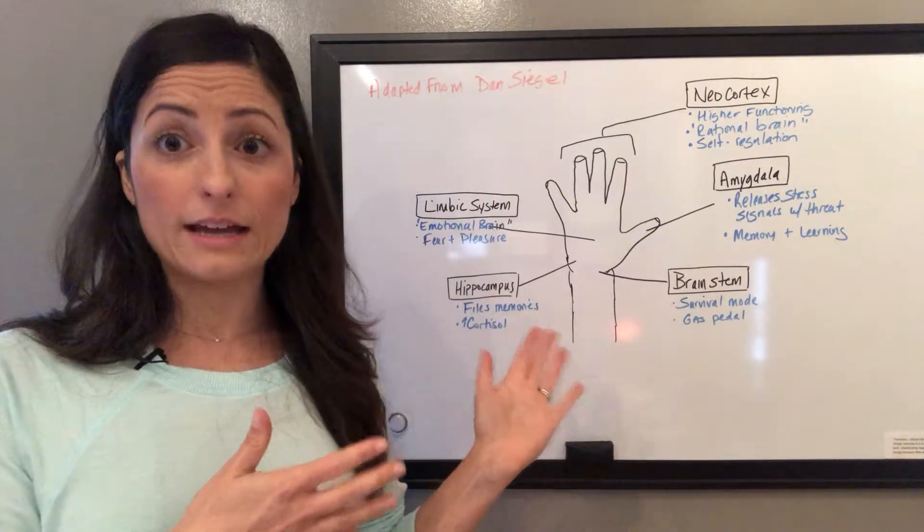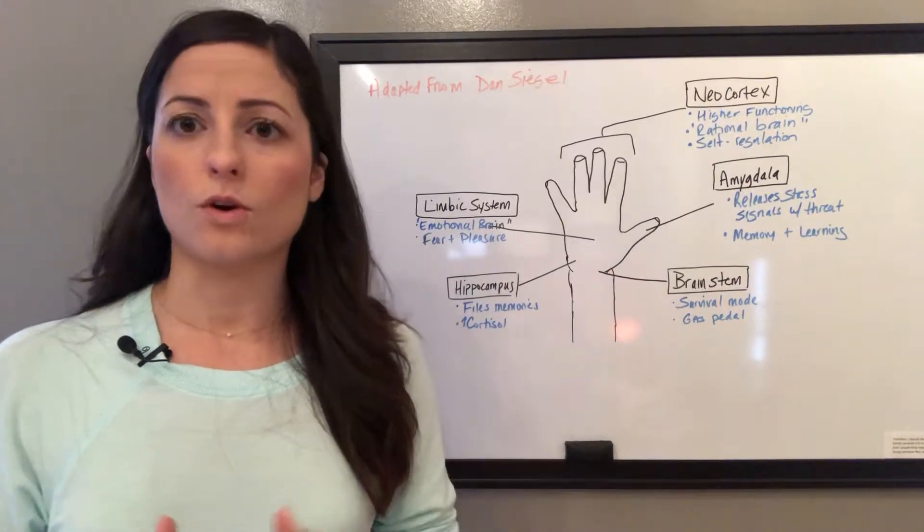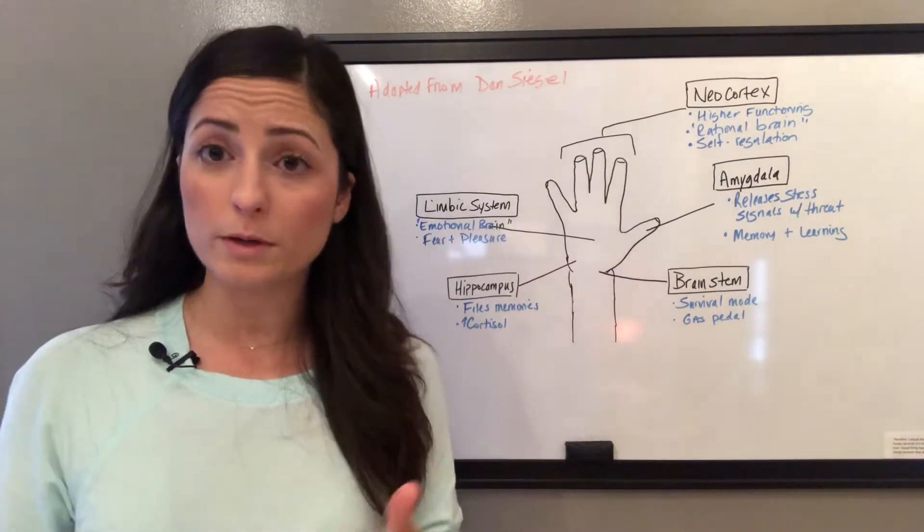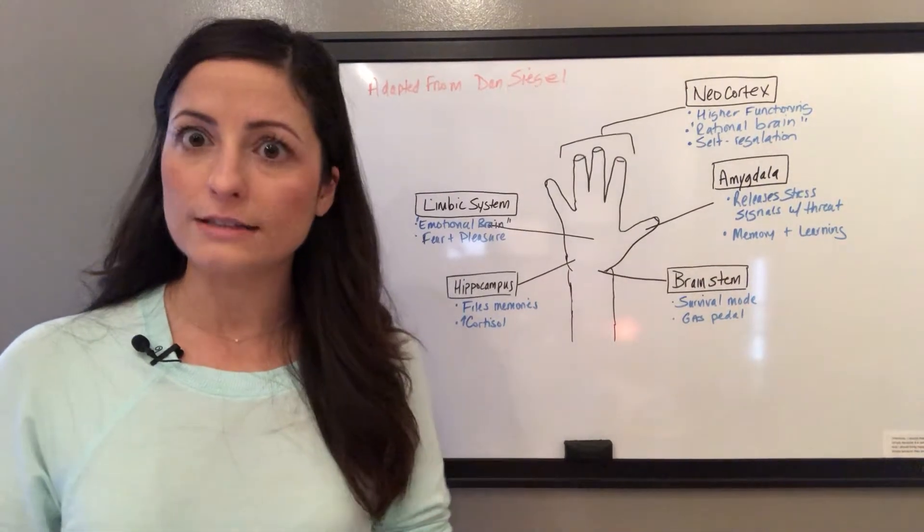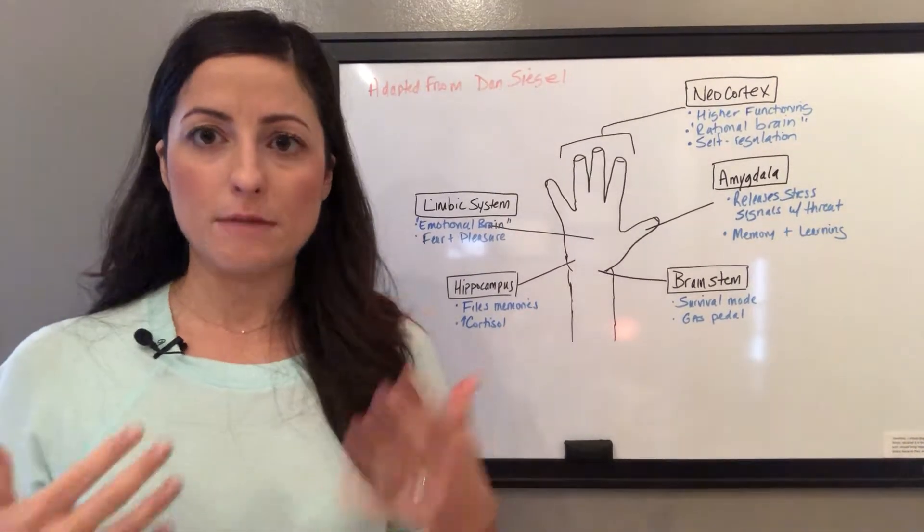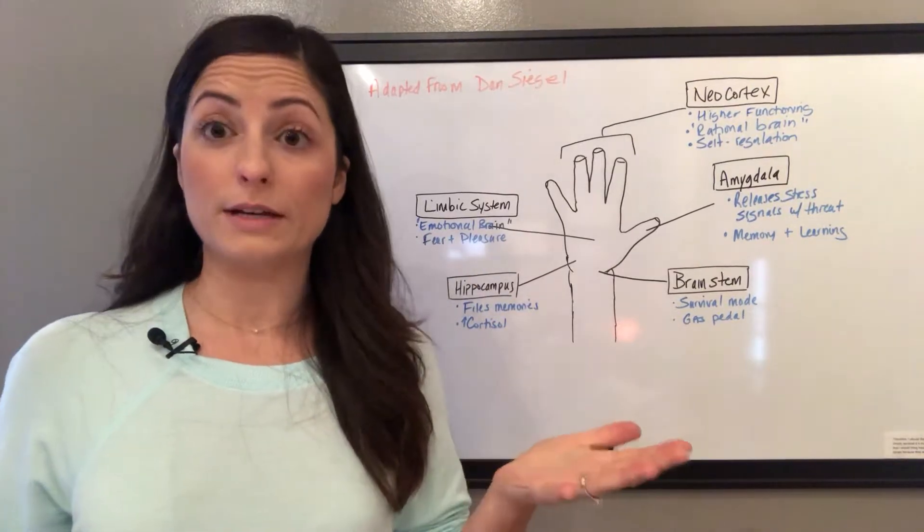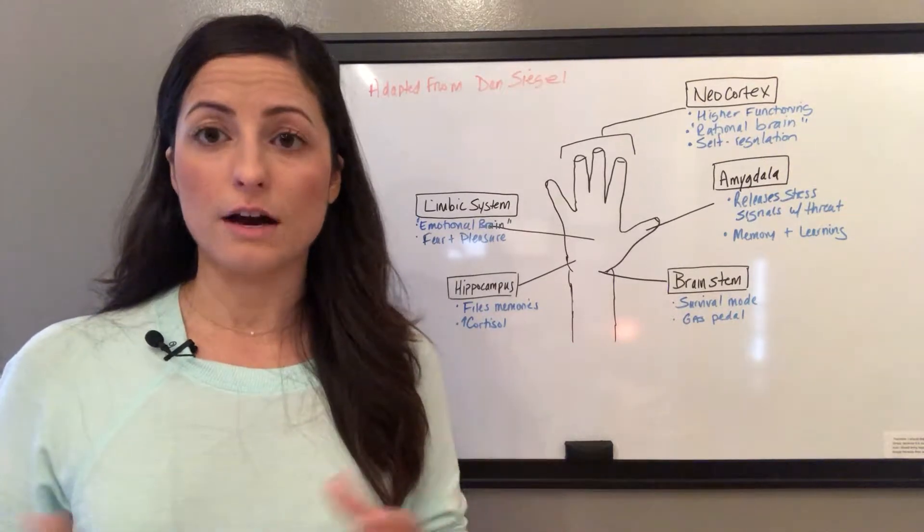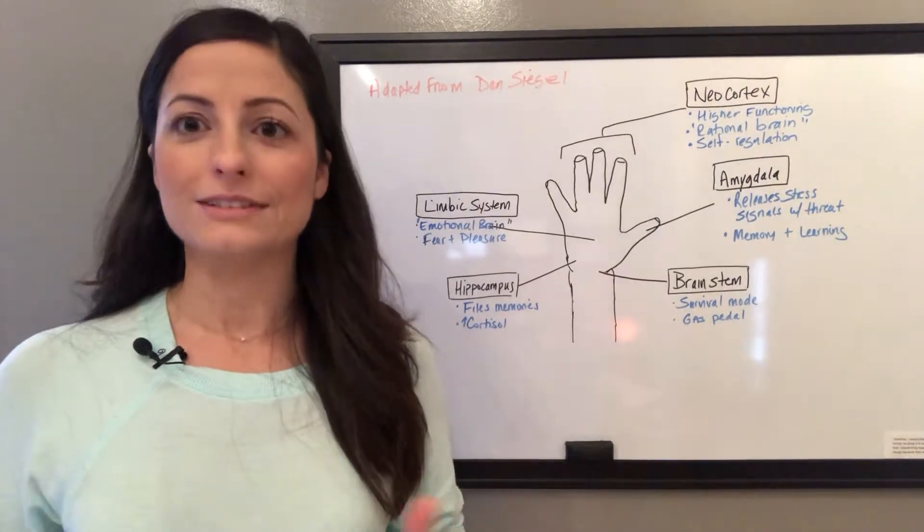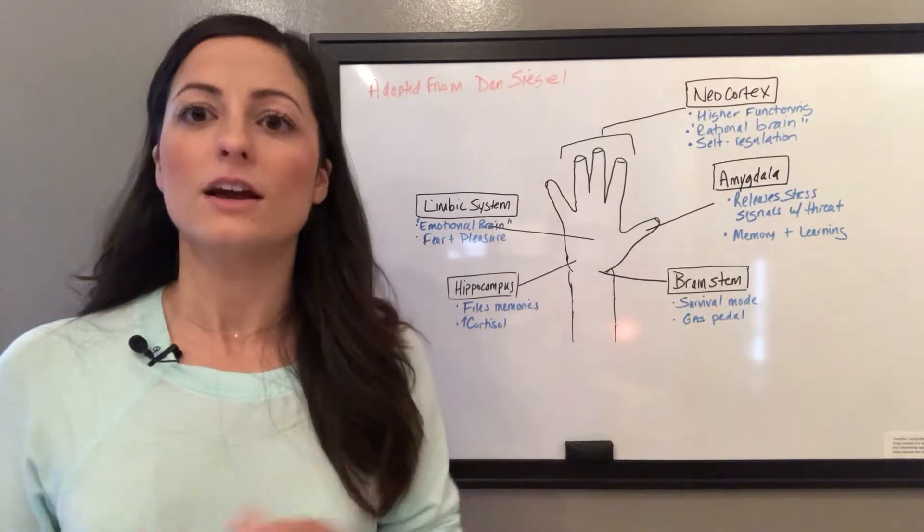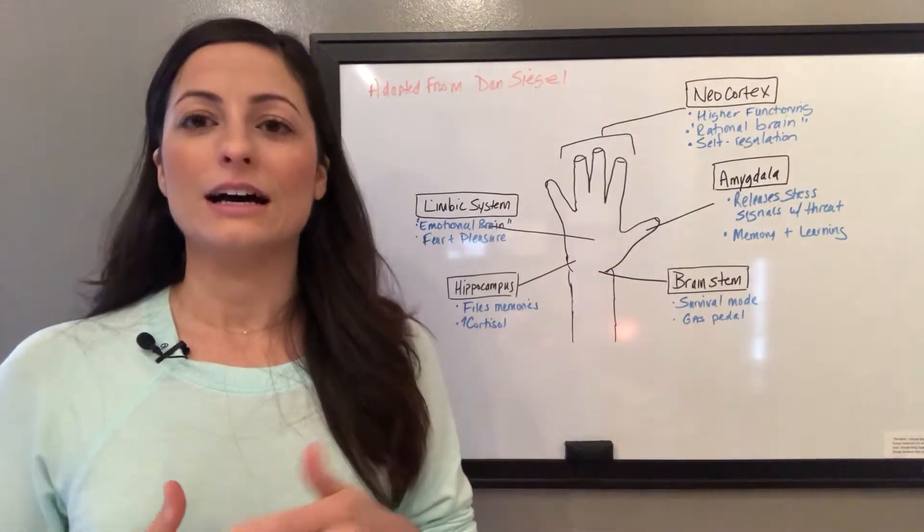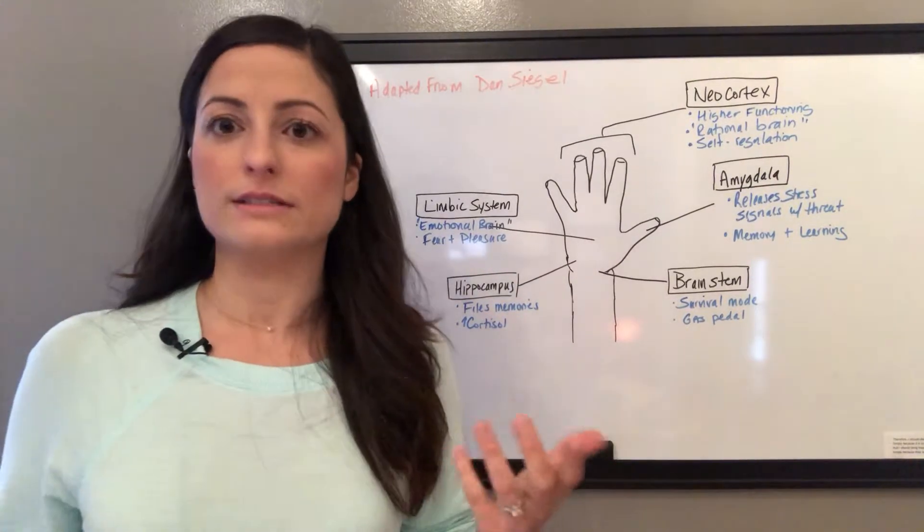So how do all these parts play when we experience something that's traumatic or stressful in our lives? This depends and it varies from person to person depending on your coping mechanisms, what you've been taught since you were a kid, and what social and cultural influences play into this as well. Just keep in mind that some of these structures are primitive and evolutionary, but they are learned a lot of the times. The trails that we create in our brain are adaptable. There's a term called neuroplasticity or bioplasticity where things change and adapt to the repetitive sensory stimulus or the environment in order for the better good of you and the organism in terms of survival.